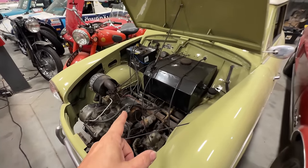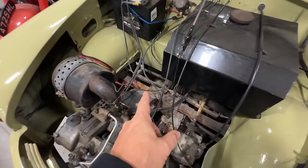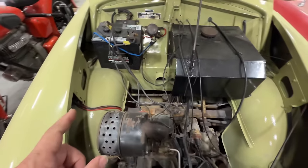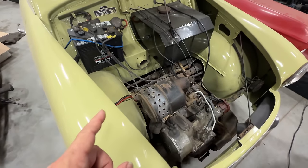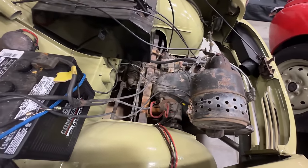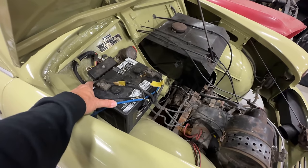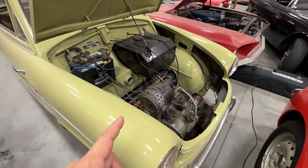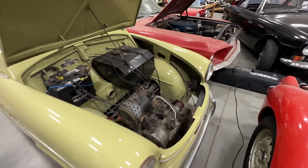On the old Lloyd, the battery tipped over at some point, corroded a bunch of stuff, and ruined the starter. I'm still going to try to take it off and see if it can be rebuilt, but I'll probably have to look for a new starter. I also need to tie the battery down better. So if you have a starter for one of these Lloyds, let me know.